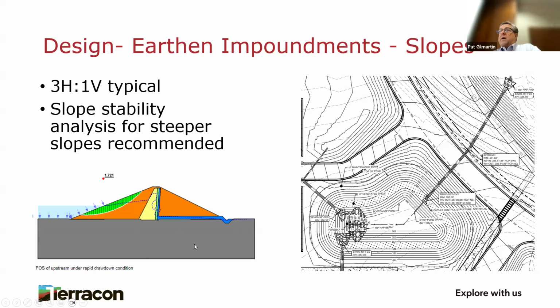Still see a lot of wet ponds. Hey, the site's tight. I got to use 2 to 1s on my interior side slopes. Is that okay? Well, sure. As a geotechnical engineer, let me check it out and make sure it's okay. Maybe for a site in Wilmington in sands below the water table, it's not okay. Maybe for a site in Durham with the good silts and clays, it's perfectly okay.